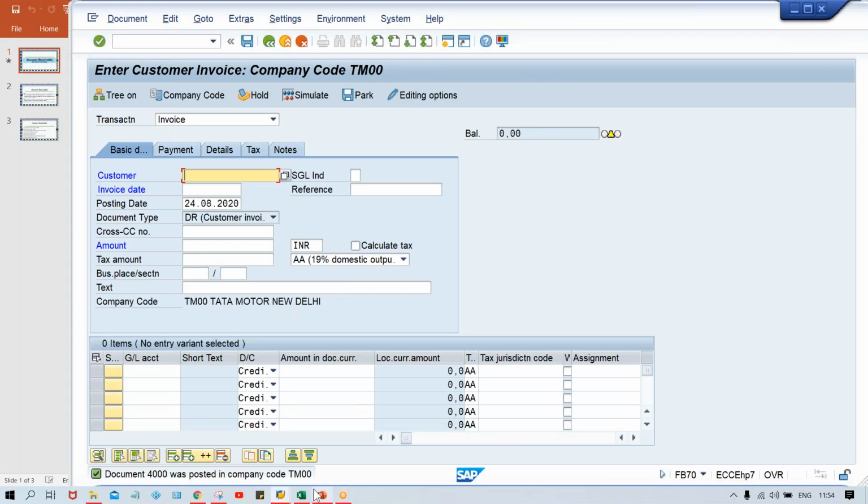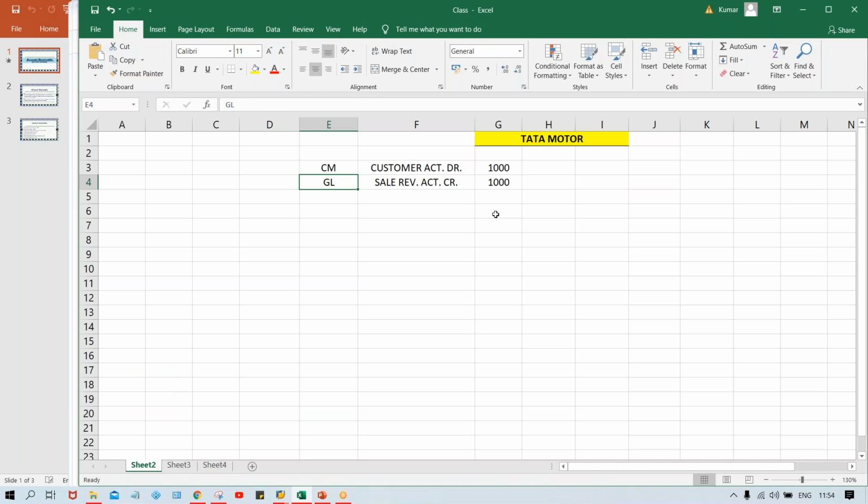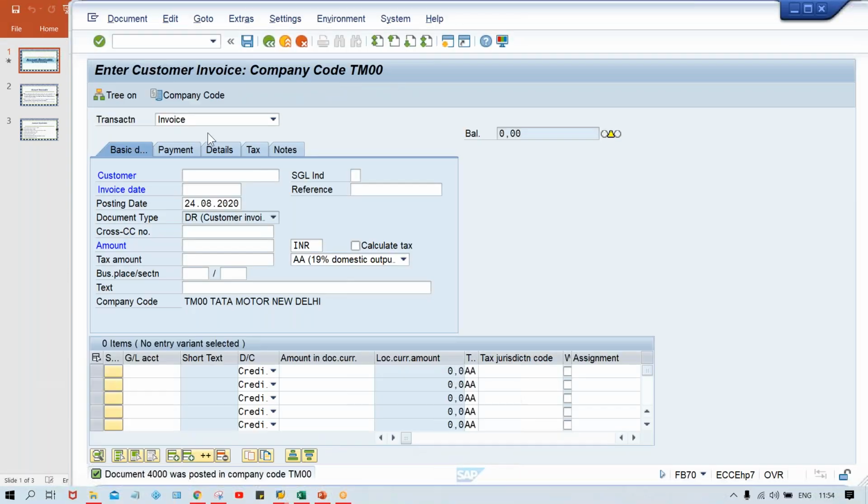Now, let's suppose I have posted an invoice worth 1000 rupees. Now what will happen? Invoice worth 1000. Then let's suppose a customer credit memo. Customer credit memo means what, guys? Sales return. Keep in your mind, vendor credit memo means purchase return, right? So here let's suppose 400 worth of goods or items, or whatever the things are, is going to be returned by your customer. So in that case, I'll just post.